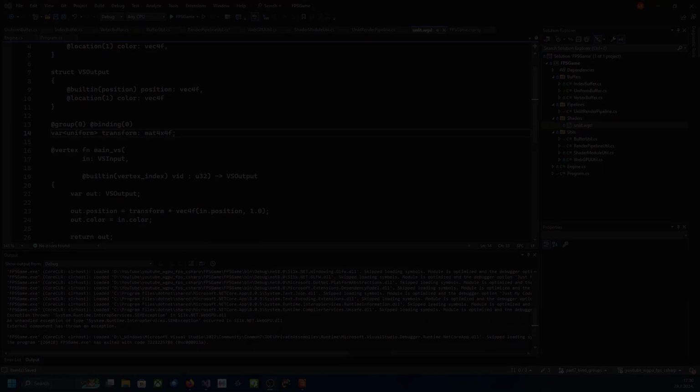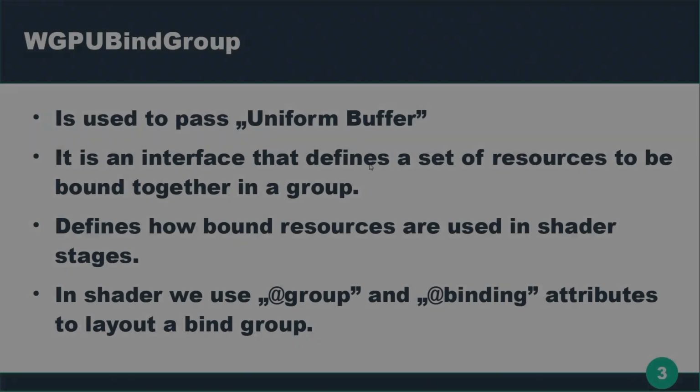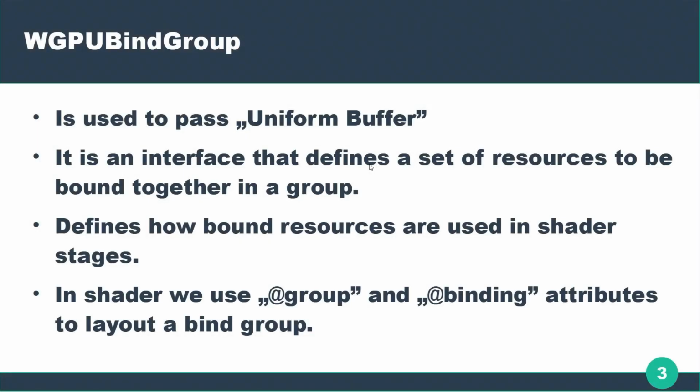So let's go back to our slides. What are these bind groups and bind group layouts? They are used to pass uniform buffers. In our case, it might be some other stuff as well. It will be textures in the future or samplers, stuff like that. It's just an interface.